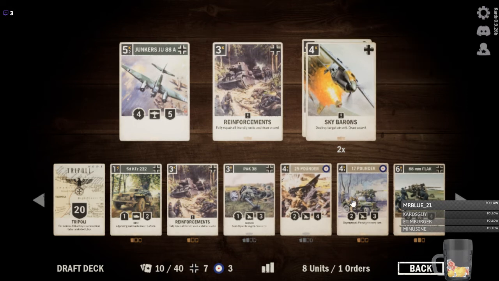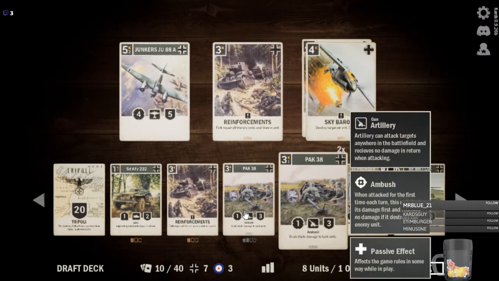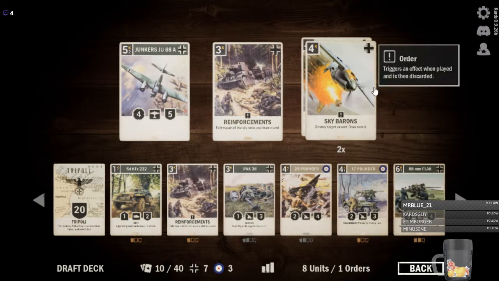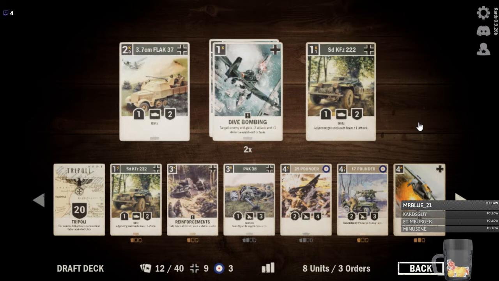Because all of our artillery is going to be really good against both infantry and tanks. And now we have some anti-air stuff as well. Plus it gives us a little touch of card draw in the right situation. So we'll take those Sky Barons.